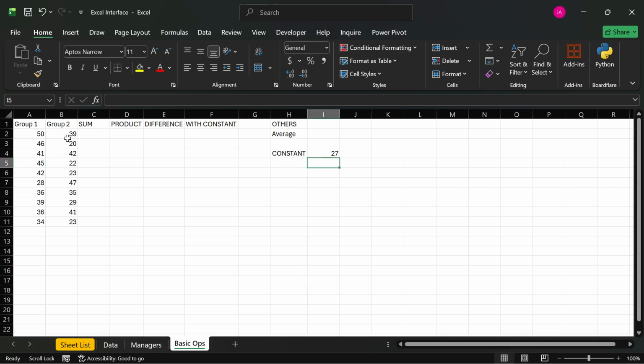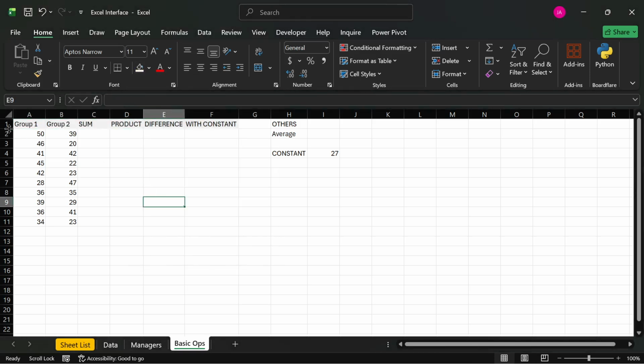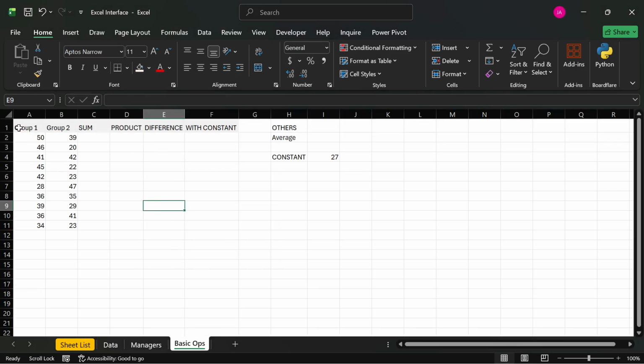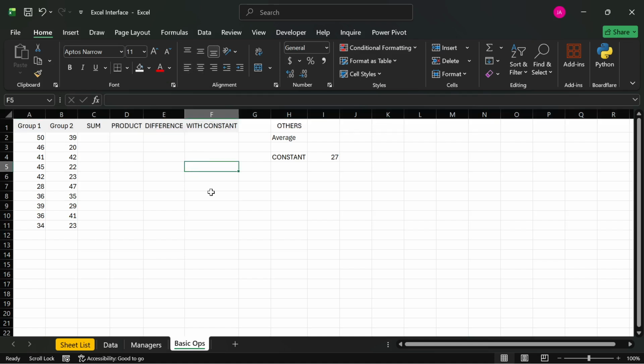All right, now what can we do basically with this? Let me adjust the color background a bit. Okay, good. Now if we want to carry out a simple addition, very straightforward.